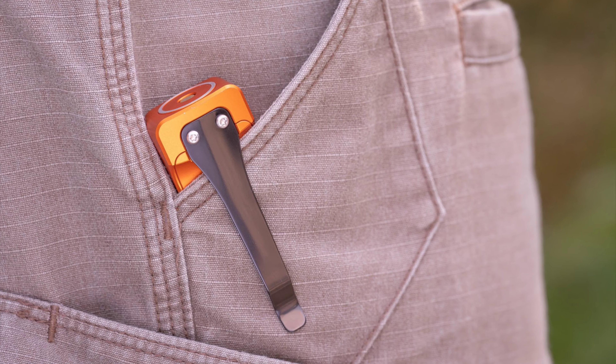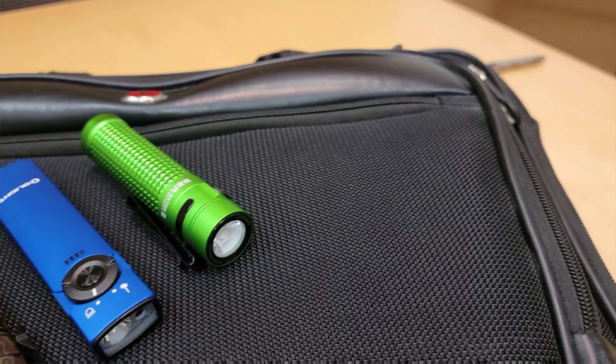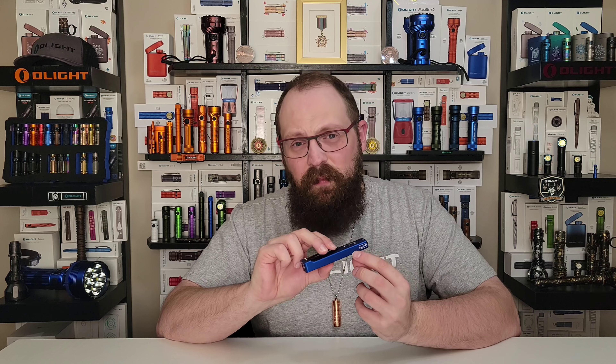It looks completely different from a traditional cylindrical designed flashlight and from all other flat flashlights in the industry. Most other flat flashlights on the market utilize a two-piece clamshell construction, which results in up to four exposed screws and a seam down the side where those two pieces come together. That obvious gap and exposed screws result in a much less neat and tidy appearance, whereas the Arkfeld prioritizes its elegant design.